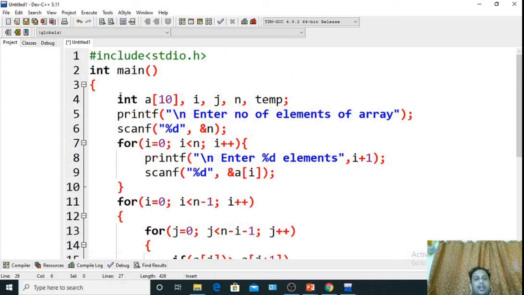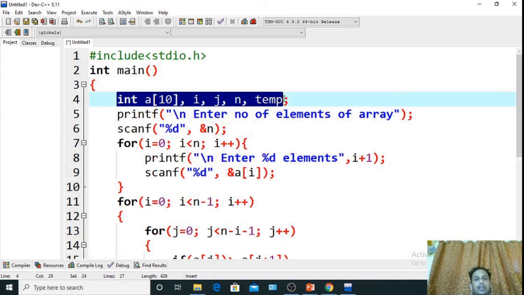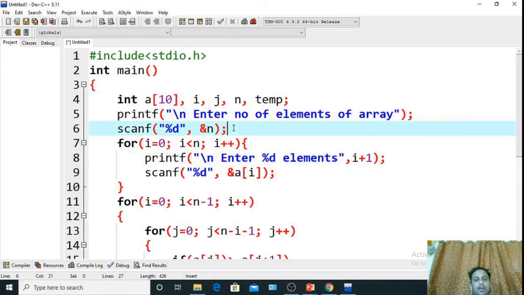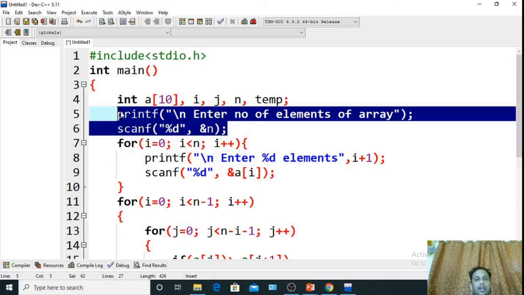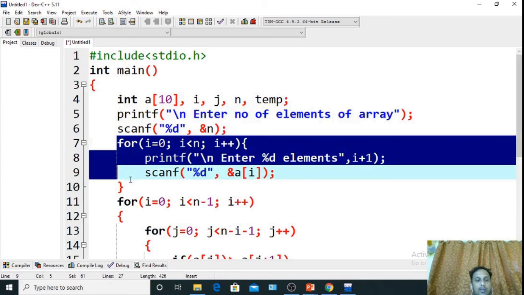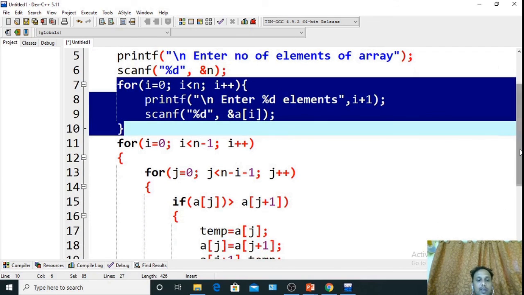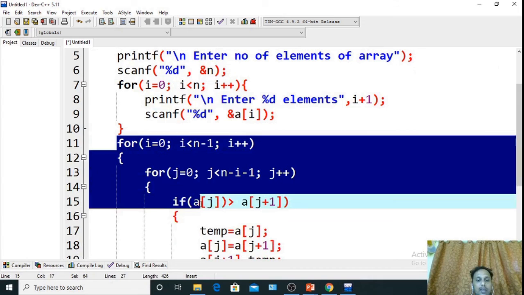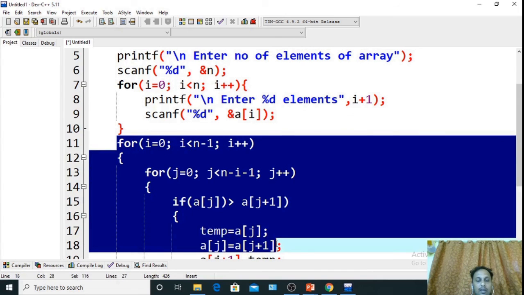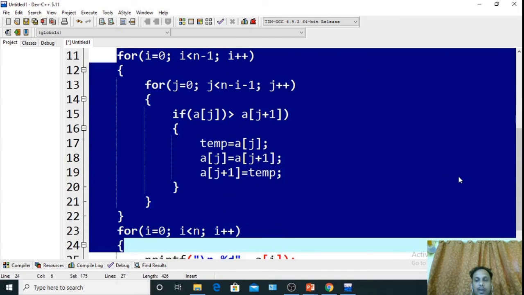So here we have taken the variables n, i, j and temp. Next in these two lines we have taken the number of elements of an array. Next in this section we have taken the elements of the array, and after that in this section we have done the swapping, okay.